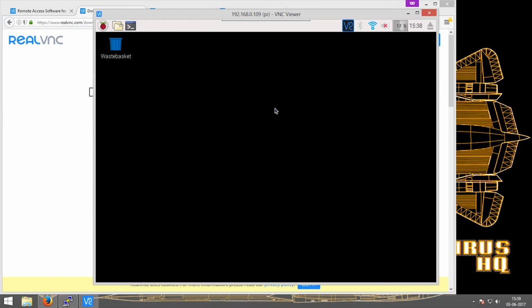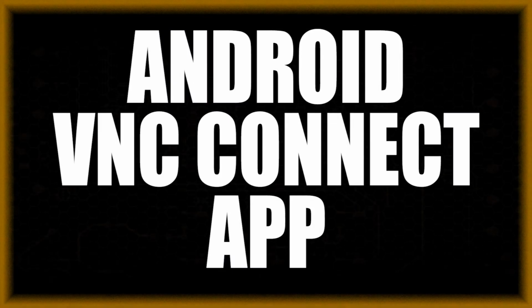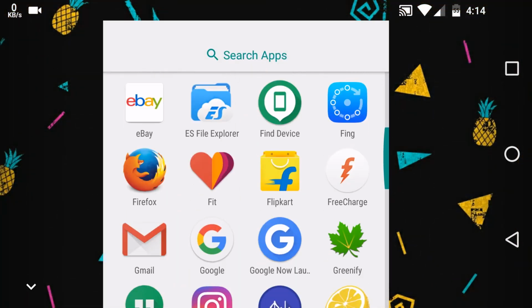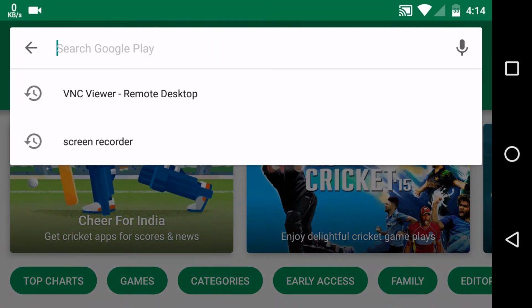Now the next segment will cover accessing the VNC server using an Android device. All you have to do is download the VNC Connect app from the Play Store.